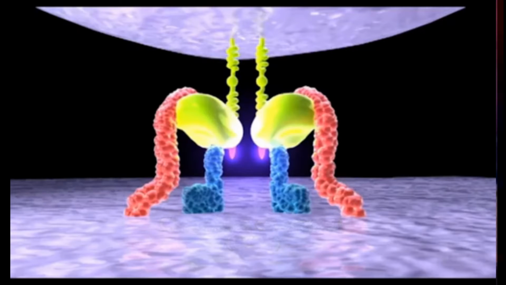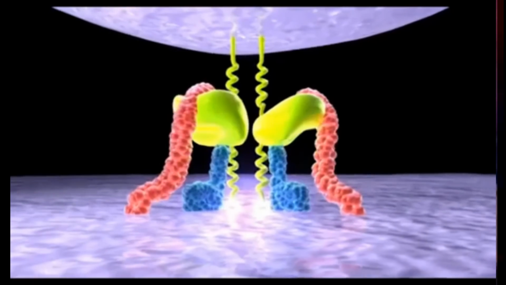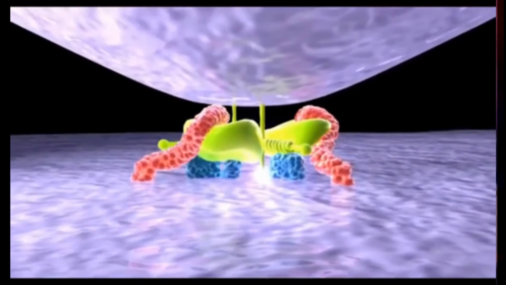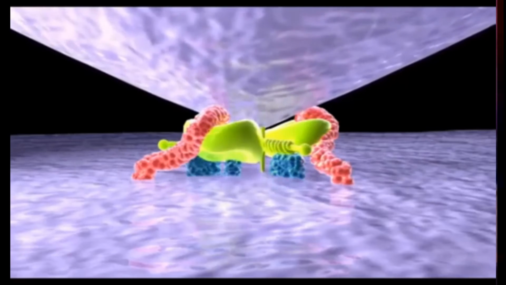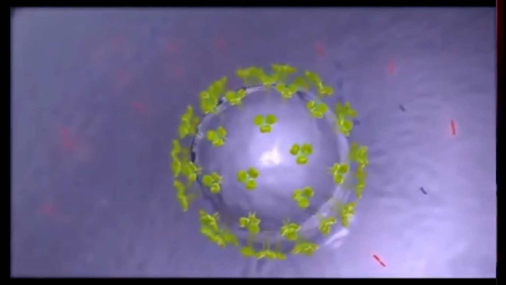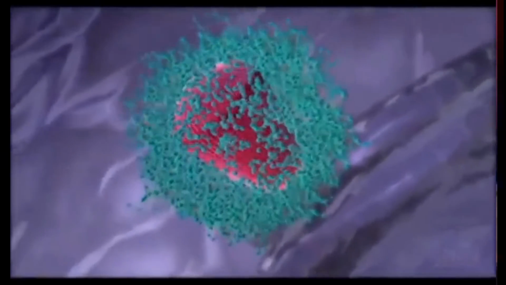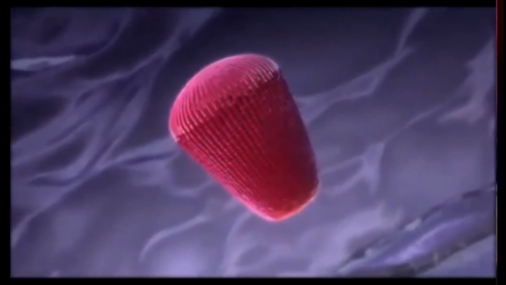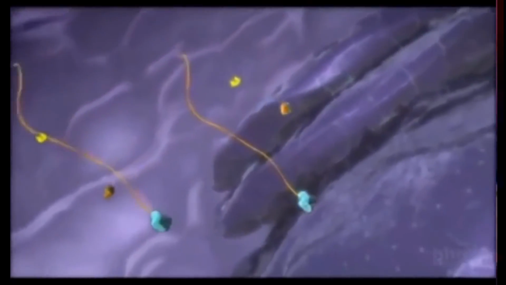What happens now is that the stalk of the envelope protein pierces through from the virus into the host cell and starts to draw the cell membrane and the viral membrane together. And what ultimately happens is fusion of those two membranes, and the viral genetic material is injected essentially into the cell, and the envelope protein is left at the cell surface. The virus has a matrix and a capsid protein, shown here in green and red, that essentially are digested when it enters into the cell.